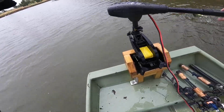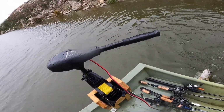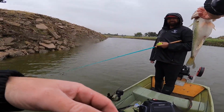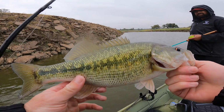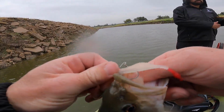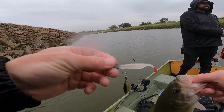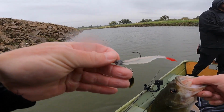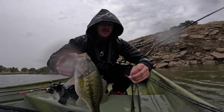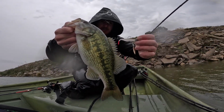Is that a spot? Dang! That's a big spot for here, isn't it? Yeah. See how much shoulder he's got on him? Sneaky spin. Maybe we can start putting some numbers in the boat. The old sneaky Great Lakes Finesse guy. 316 pounds with the gold blade. There's probably water all over the lenses, guys, but I can't do much. Not easy to film yourself in the rain, man.